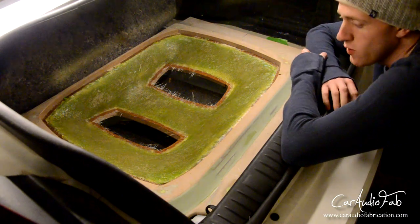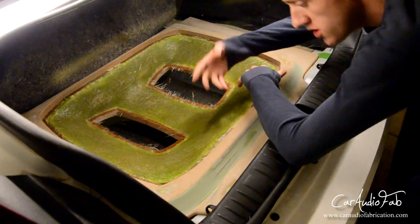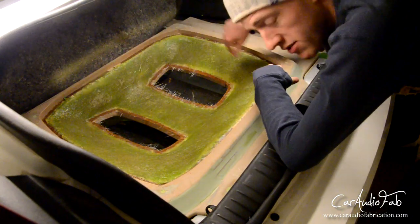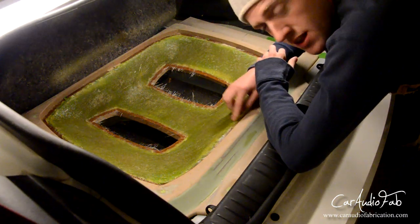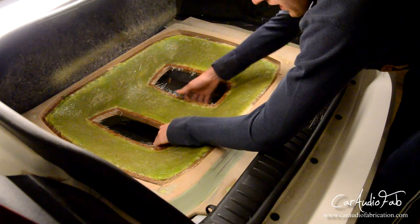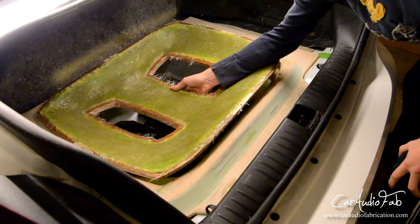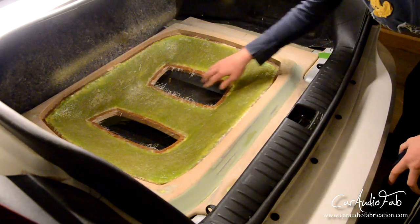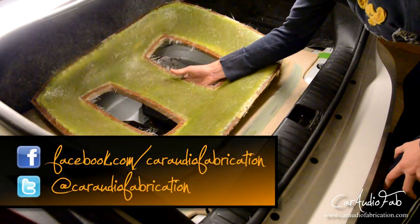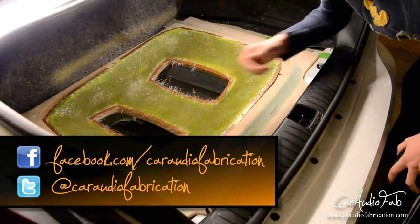Unfortunately I made a mistake and the video didn't record for when I originally removed this. But just so you know, because I had all that masking tape — the painter's tape — around the perimeter protecting the wood underneath, I didn't have any issues with sticking. I just simply pried it away from the amplifiers and lifted it out. You can see we have a real nice shell that just fits in here, and obviously the amps would both be mounted there and it just covers it up. What we're going to do now is get this surface ready for body filler — sand it down a little bit and we'll go from there.